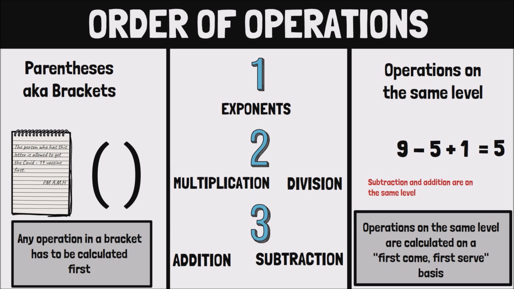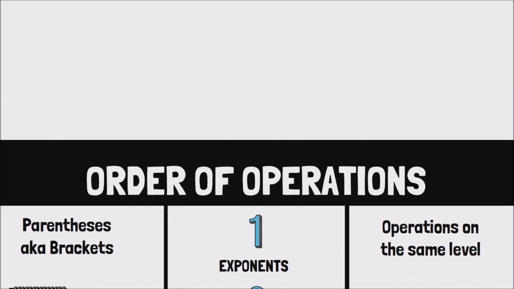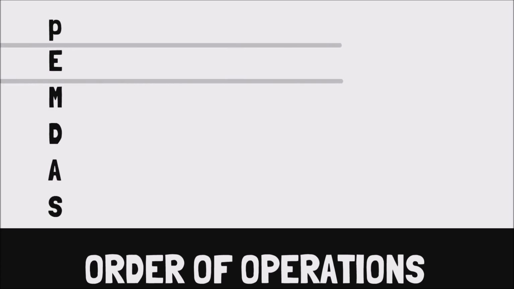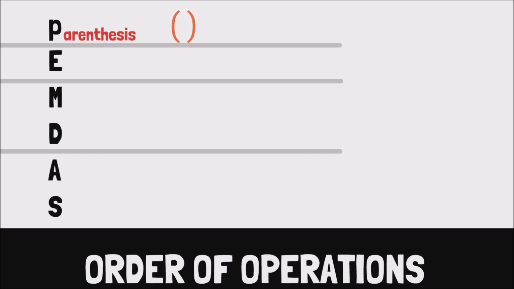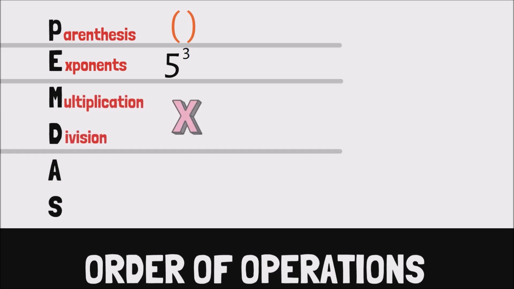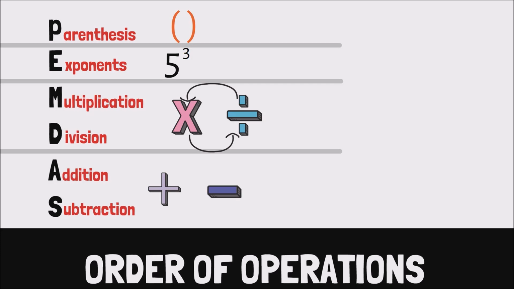Now, there are a lot of different abbreviations that you can use to remember exactly what the order of operations looks like. I like the one called PEMDAS because it lists the order of operations, but I'm going to include a level separator because, as I said, on each level, it's done on a first come, first serve basis. So we have the P for parentheses or brackets, the E for exponents. Next up, we have multiplication and division. But as I said, it depends on who comes first, right? First come, first serve. And then finally, we have addition, then subtraction.